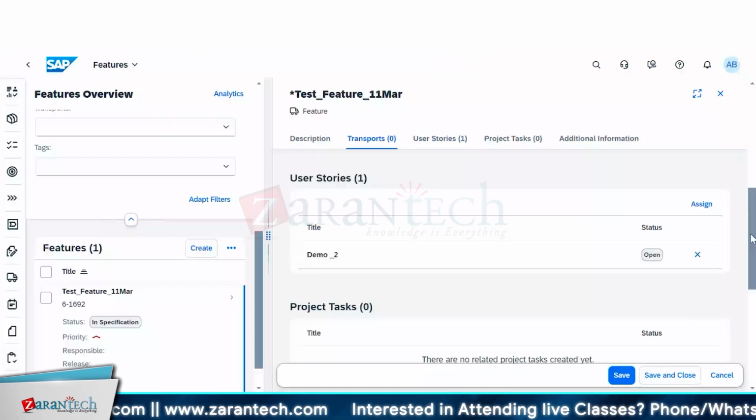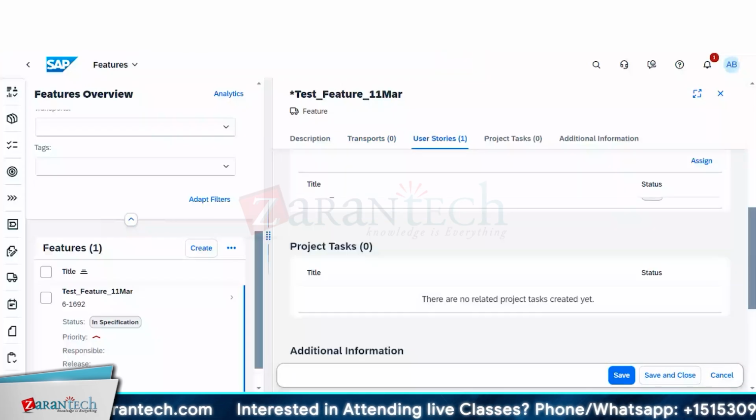If we had created some project task within our project, it would have shown and we could have assigned it. A project task could be for something like a configuration piece, because ideally it is not a development piece, so it would not go through the normal cycle of a user story. So we can create a project task for that, like non-development work, a configuration or printer setup, and assign it here.